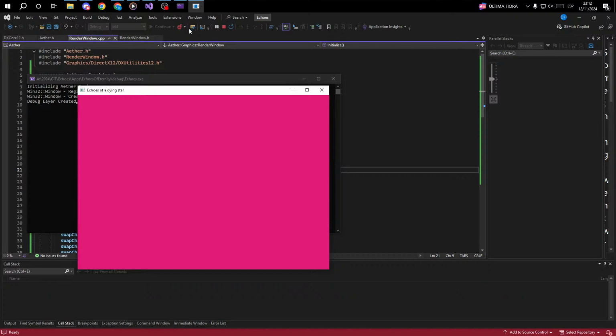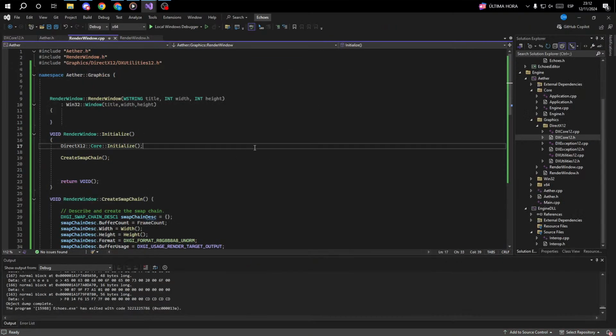We can't see it, we're not rendering, we haven't actually asked it to do everything. But this is pretty much everything that we need to do to set it up to start with. The only other things we need to do is set up our render targets and our depth stencils. But we need to do that every time we make a change to the window.